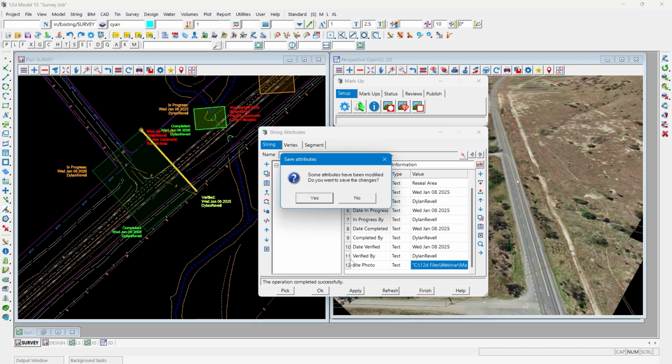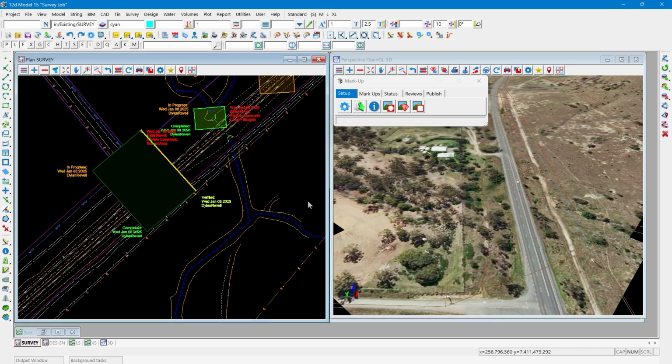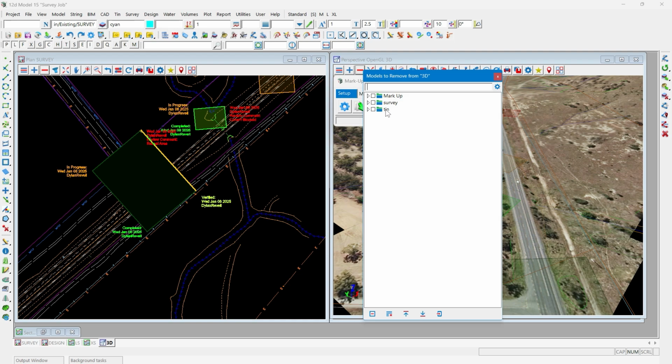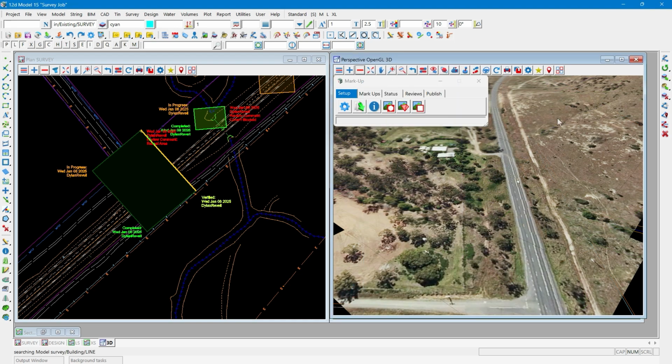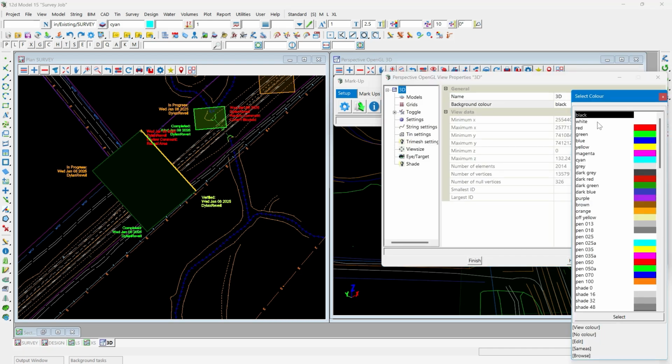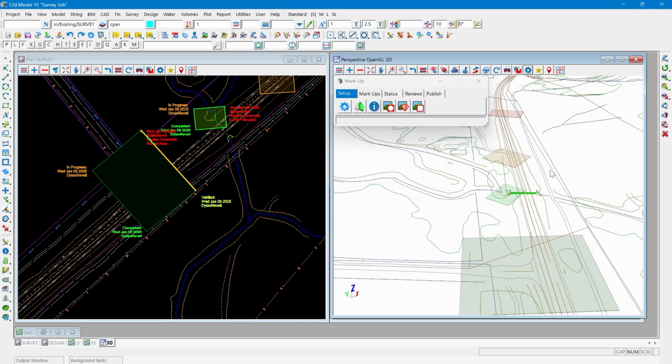So 2.5D, yes, I do want to save the changes. So this data is pretty much in 3D. So if I add in all of the markup reviews, I'll turn off the tin to make it a little bit easier to see. And let's say go and change the background color to white. So this might be, as somebody sees that in a different review piece of software. So all of the attributes, they are spatially got some Z values on them, and this might be the stage where you're going to export these to your federated model and you're going to pass across this review information.